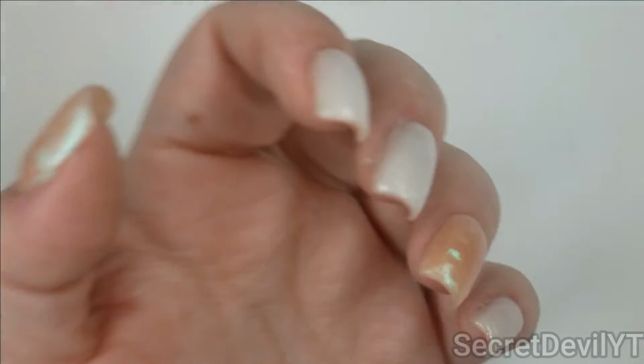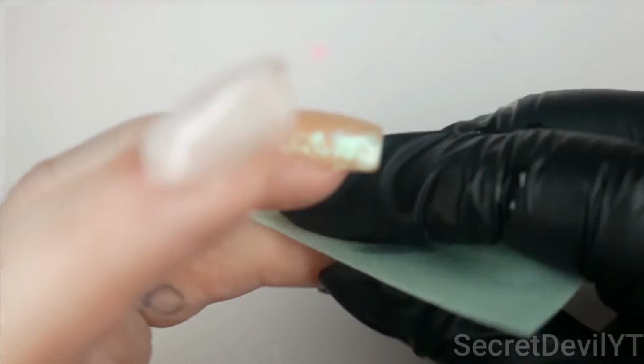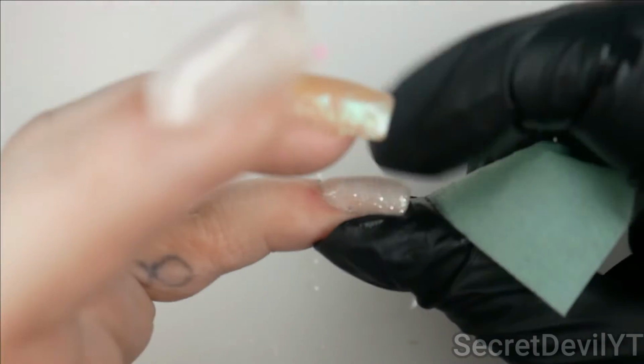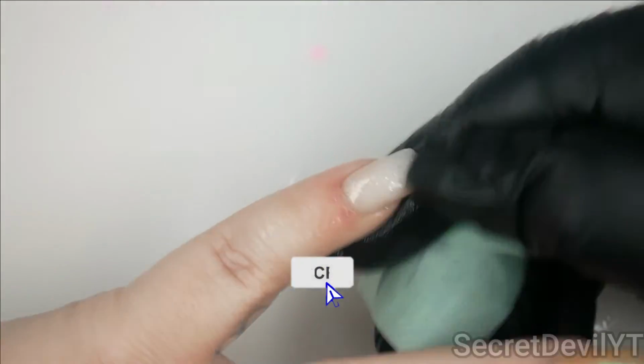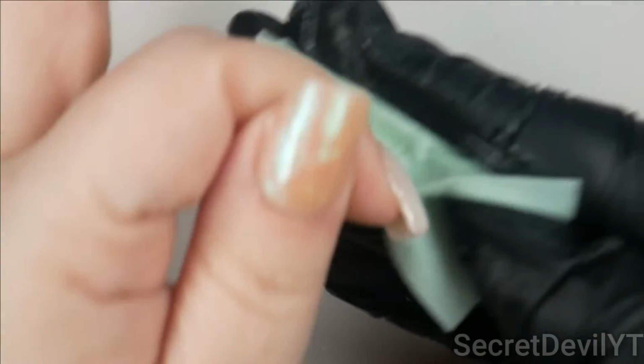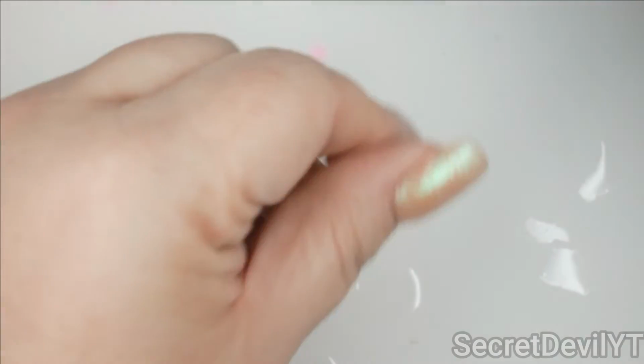Let's wipe these off. Got a lint-free wipe and some alcohol. Ew, why is this so resistant? It's like not slidey at all, but it's also not squishy. It's just, jeez. This sticky is hard to wipe. It's as if it's wet, but it's not. What an interesting substance. Alright, with a little bit of scrubbing action, you can get it to wipe off, but boy, it's not happy about it.